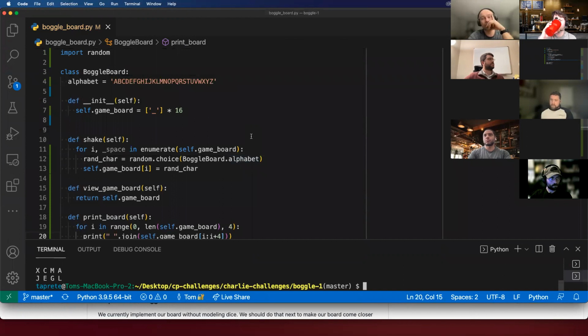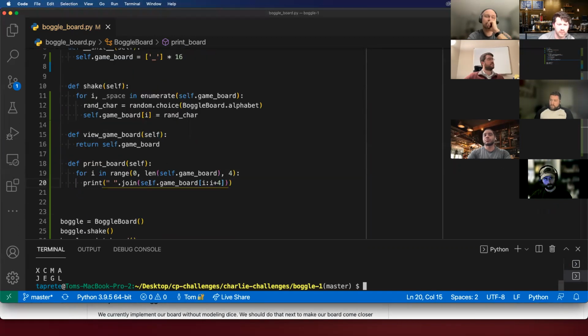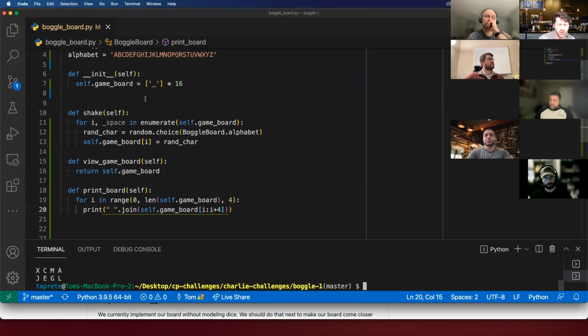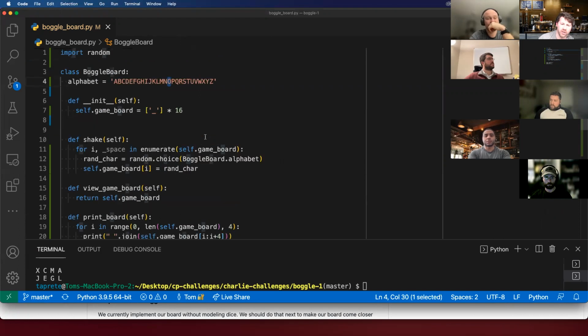Couldn't we take a slice of BoggleBoard.alphabet and then every time we pull a letter from it, pop out that letter from the slice? So every time we shake, we're getting a new slice of the alphabet, basically to avoid duplicate letters.